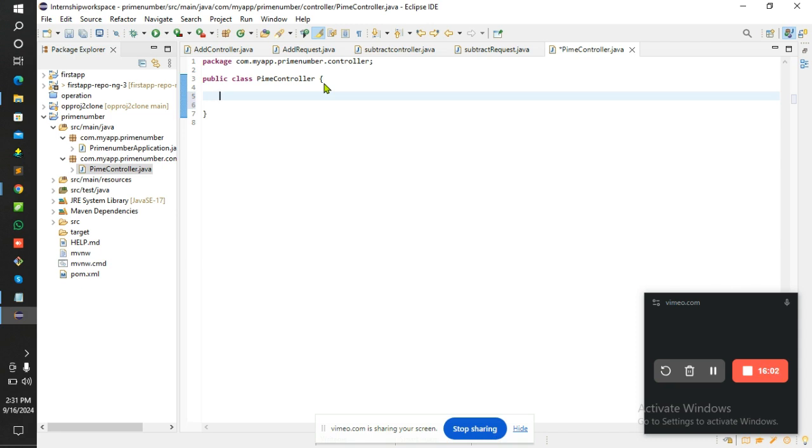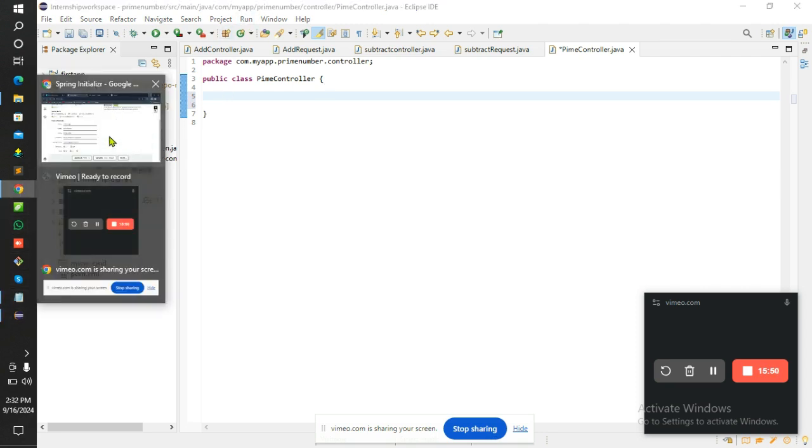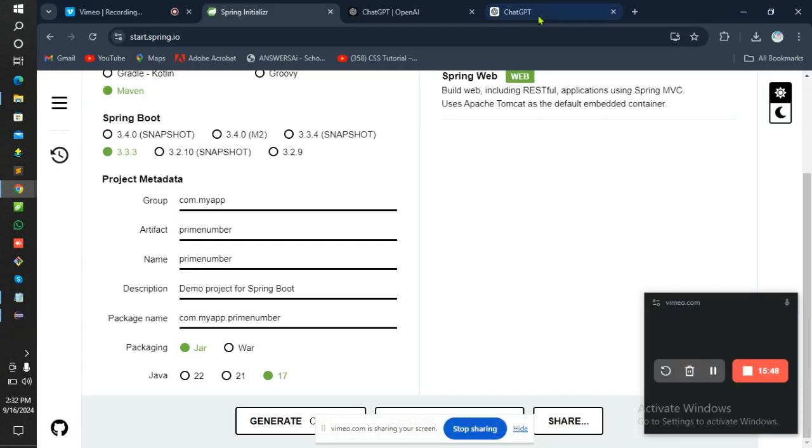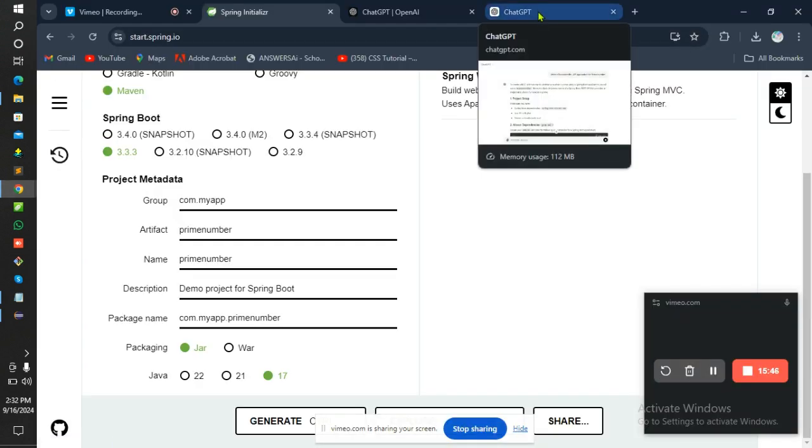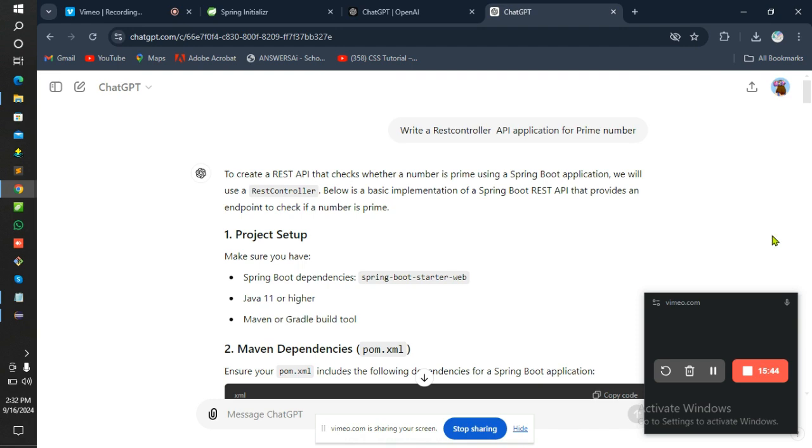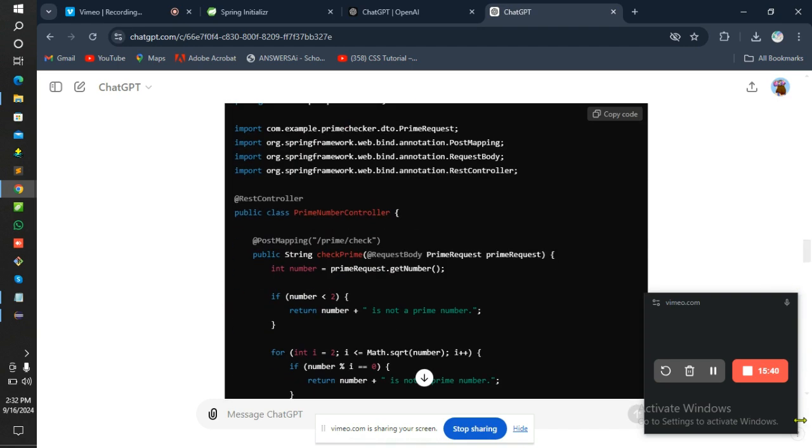We have to give one number, and check in that class whether it is a prime or not, right? So with the help of ChatGPT we are going to know how to create the prime controller.